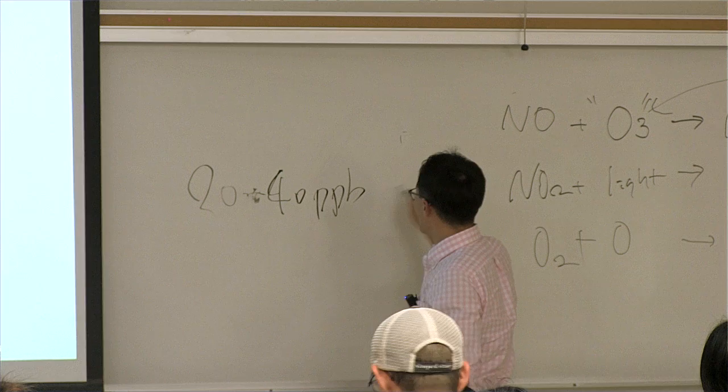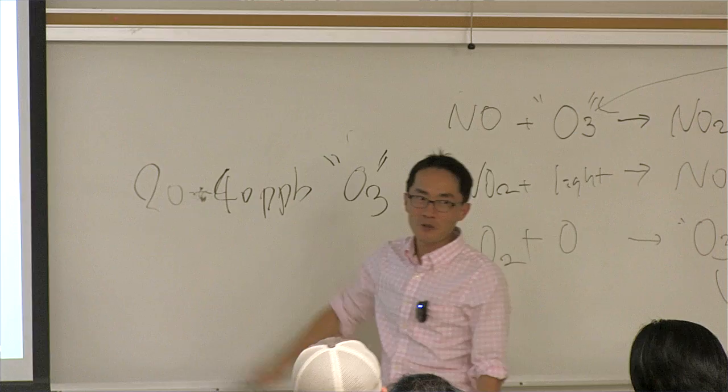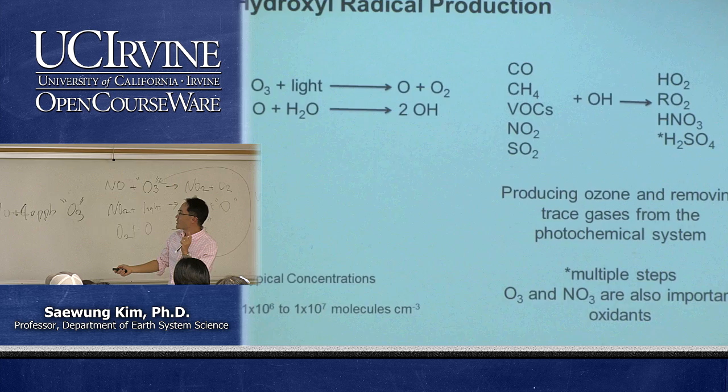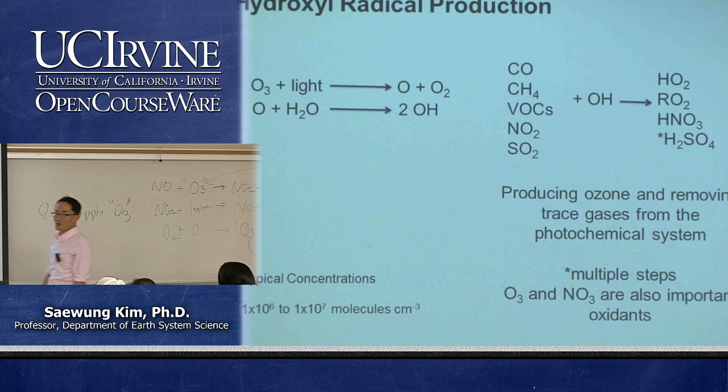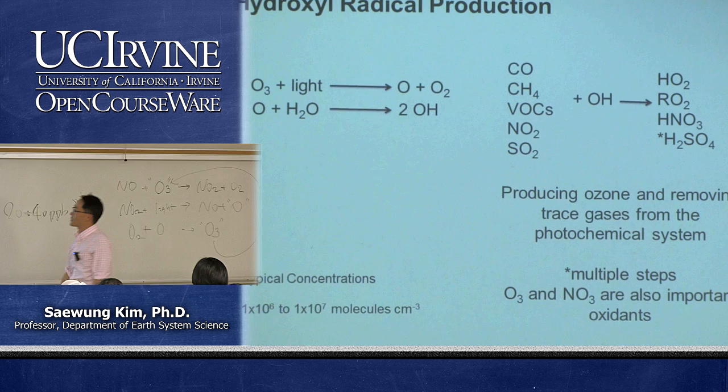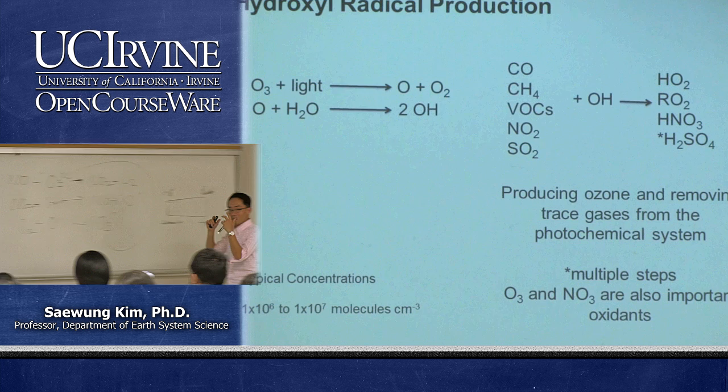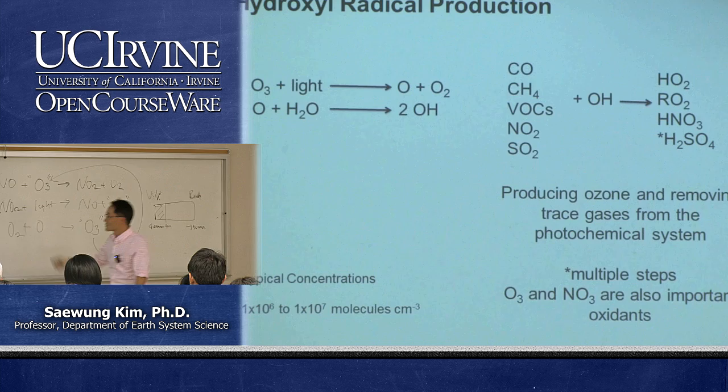So this is a healthy level of ozone because, let's go back all the way: why do we need ozone in the atmosphere? We don't want to have these air pollutants in the atmosphere. So how can we get rid of these air pollutants? By chemical reaction with OH. Now where is the OH coming from? It's from ozone, right? So we want to have the right amount of ozone, somewhere between 20 to 40 ppb, and this natural cycle of NO and NO2.